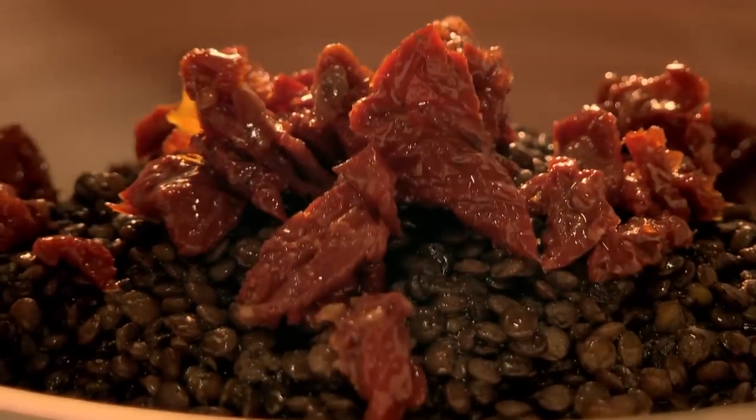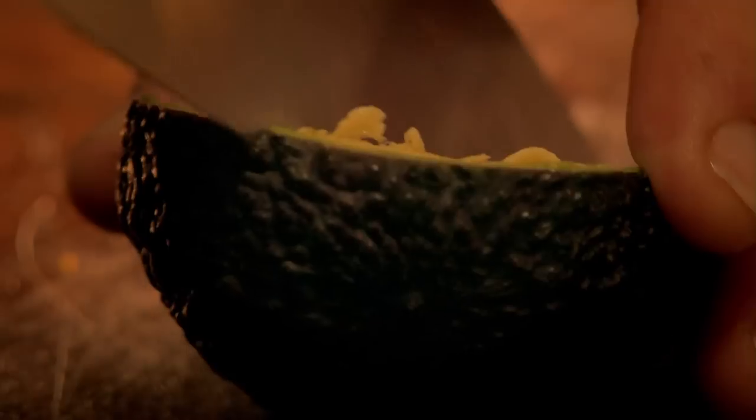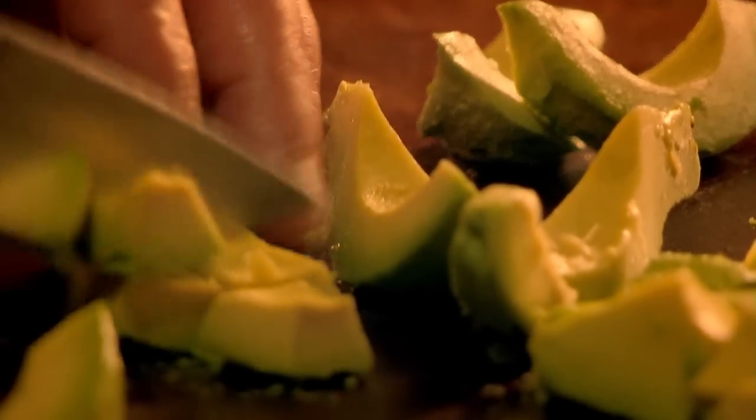and chop some blush tomatoes. Take the roasted red peppers and courgettes from the oven and add, along with chopped avocado, as its delicious creamy flesh gives the salad a lovely contrast.